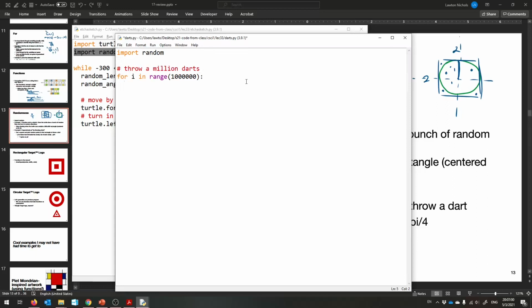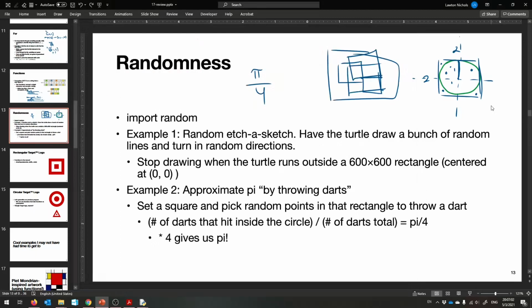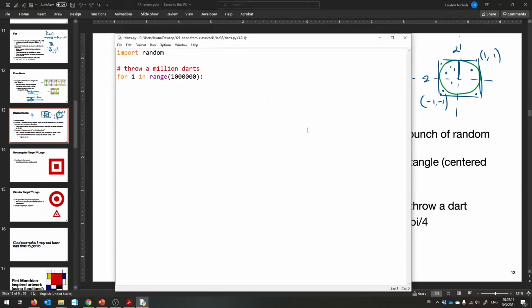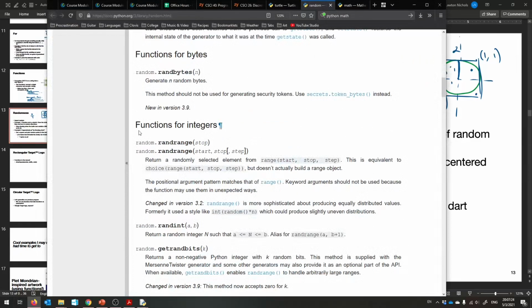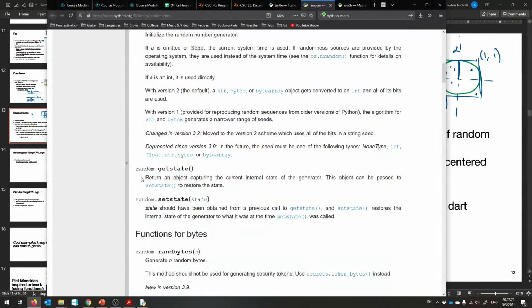What I want to do is throw a dart between, like, this is -1, -1, and 1, 1. So I need to pick an x value between -1 and 1, and a y value between -1 and 1. And that will be my dart throw. x equals, and now I need a random number between -1 and 1 that is floating point. That's a float. So now I have to do different things.